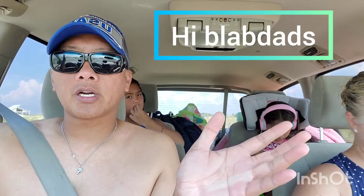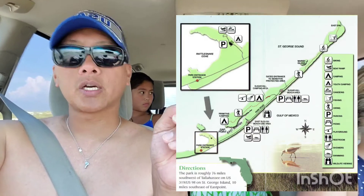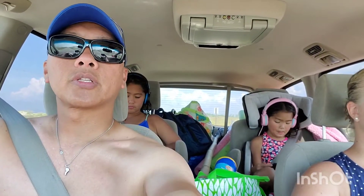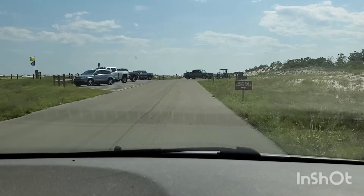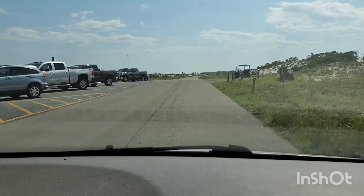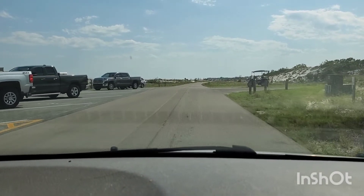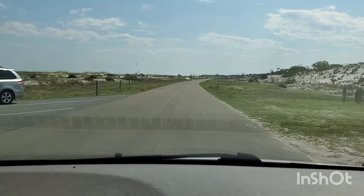We are driving in the car or van right now at the furthest point from the entrance to St. George Island State Park. On one side is the Gulf side and on the other side is the Bay side. To the right past these dunes is the Bay side, and where these cars are is the Gulf side — you can see one, two, three, four, five, probably six or seven spaces along with the handicap space. That's all they have for these side ones.